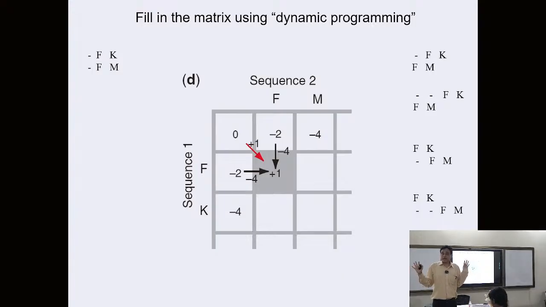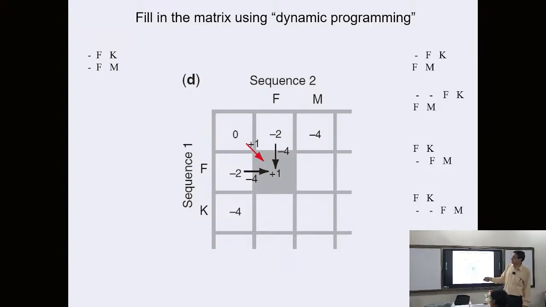And a gap aligned to a gap doesn't make any sense, because a residue is aligned to a gap, right? So it doesn't make any sense, and you can say that F00, which is the best score up to position 0 in sequence X and 0 in sequence Y, is 0, right? So this way you define the first boundary condition: F00 is 0. Okay, so here is the matrix.